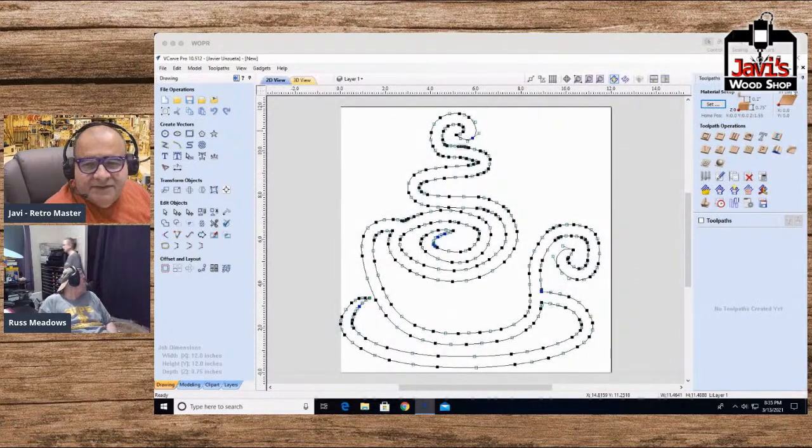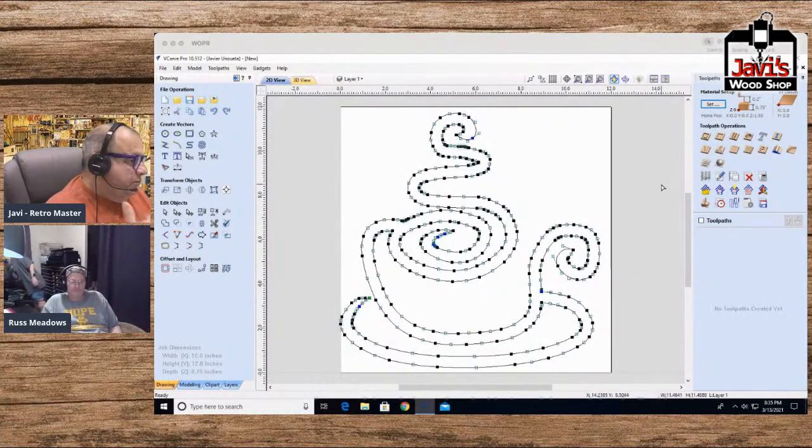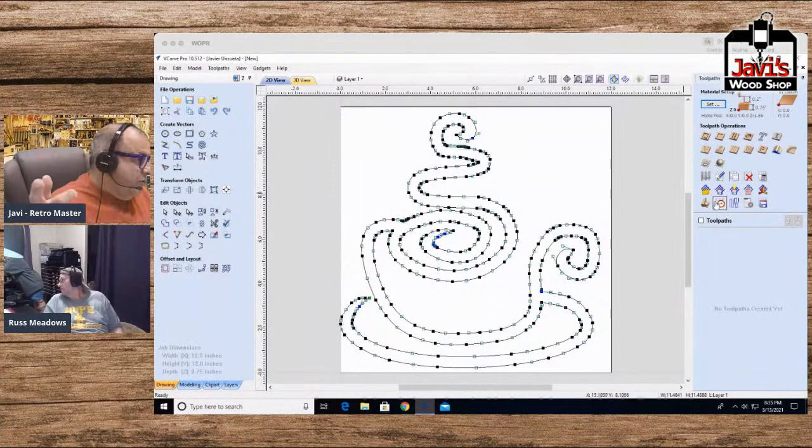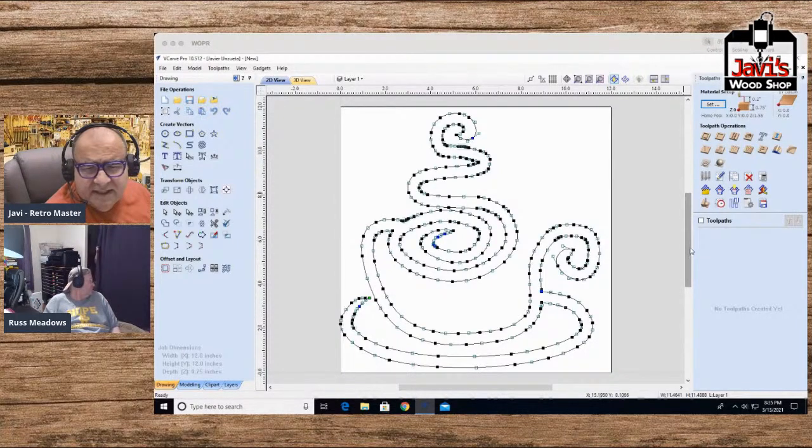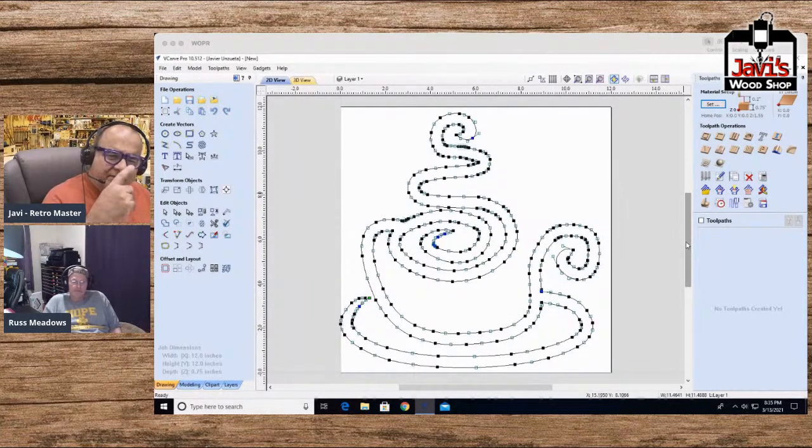If you guys haven't seen, you had a question about if VCarve did G code. I think that was the question. Although I don't know if we understood it correctly because it sounded like it was coming from one of the regulars who knows about this stuff. So I wouldn't think he'd ask that question.